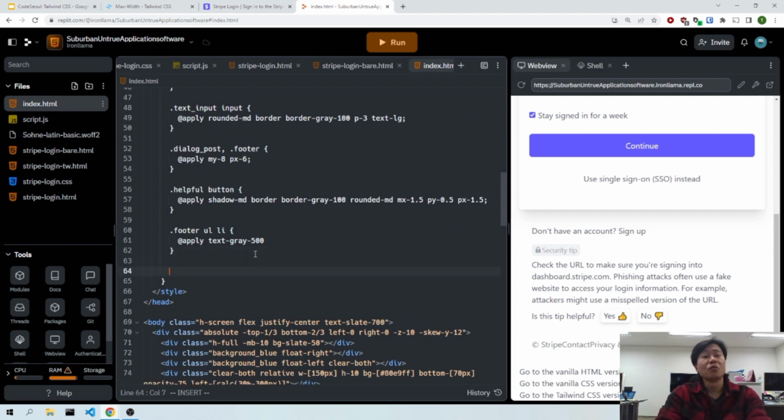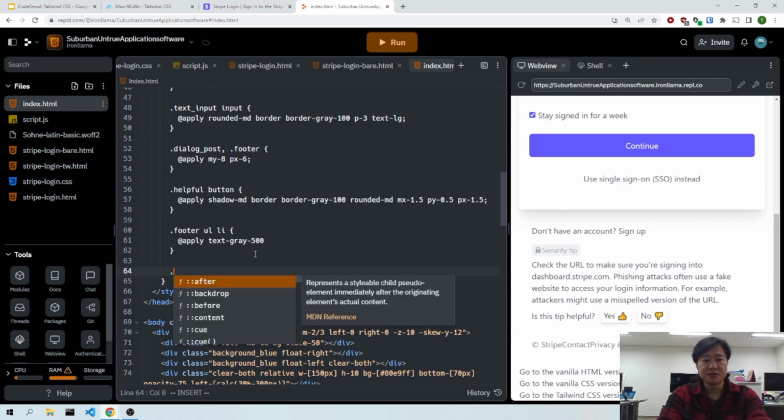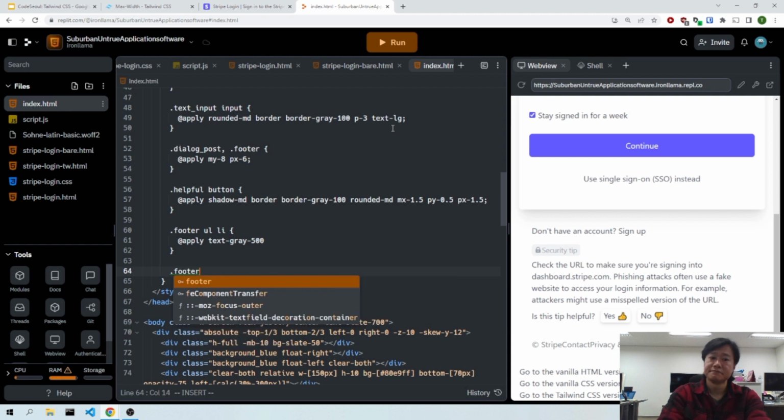I don't remember where I got these dots. Oh, I think I just took it right off the Stripe website. But anyways, for the adding of the dots, I thought it'd be kind of fun to see if we can add it through Tailwind, but I couldn't find a way to do it.